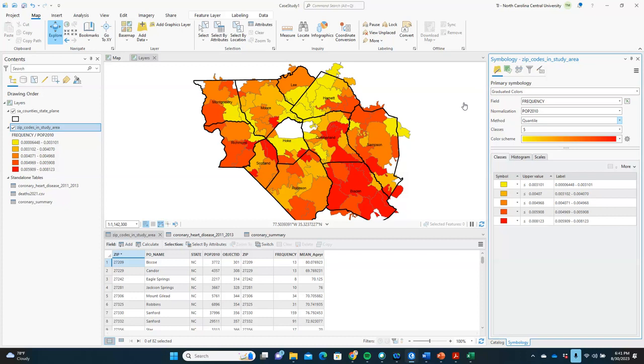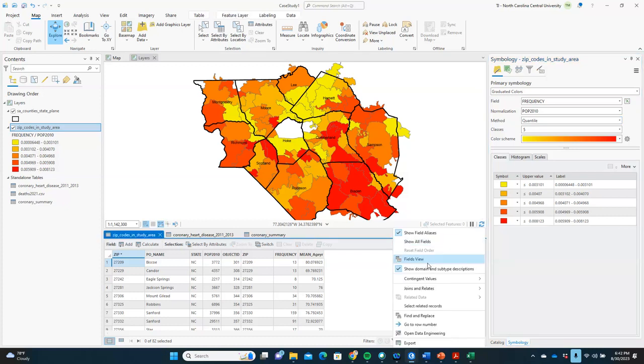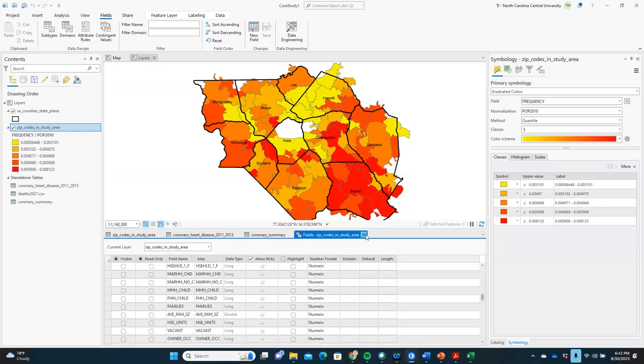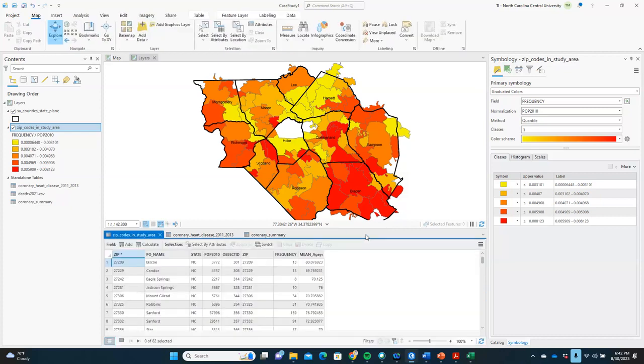Now, when I went to Fields View, why do you think there were so many boxes unchecked there? I'll circle back to this again, but I go to Fields View. Why is there so much stuff unchecked here? Do you want to see a column for white or age 0 to 5? Do you want to see all this other stuff here? No, it's useless. What are we looking at? What's the goal of it? Normalization. So we don't care about any of that other stuff. We'll talk about age grading in a little bit.